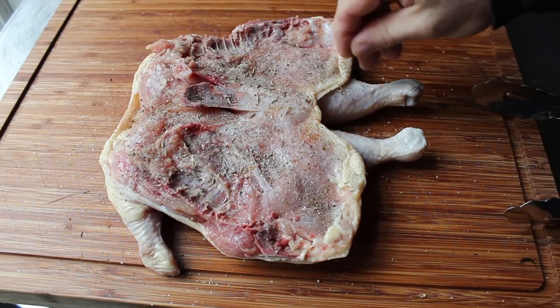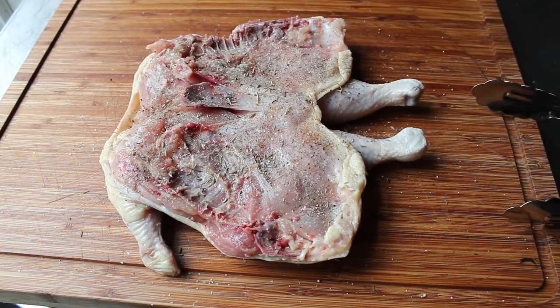But of course, this part's totally up to you. You can use any herbs you want. You are the Robin Thicke of your chicken under brick.